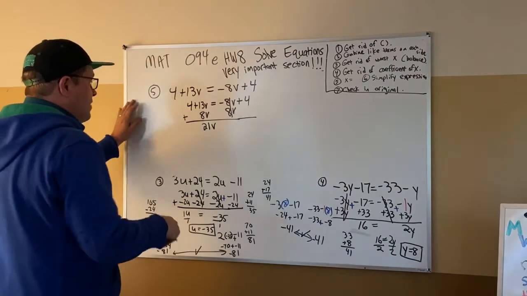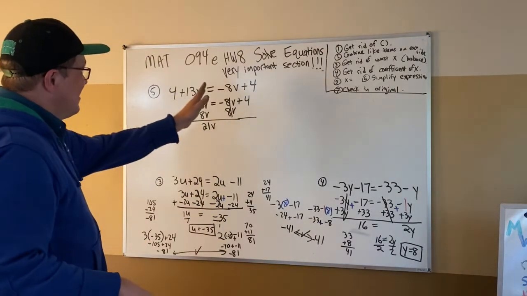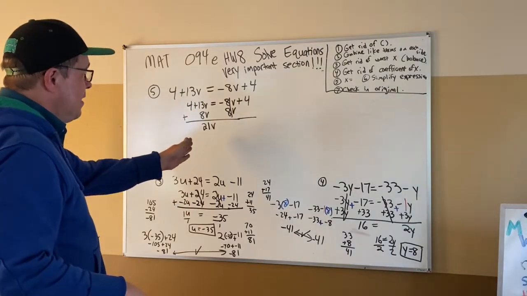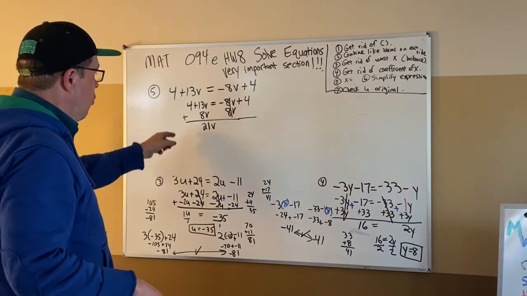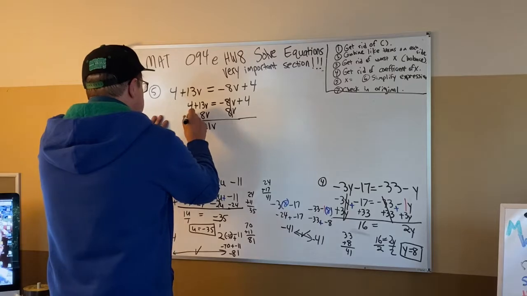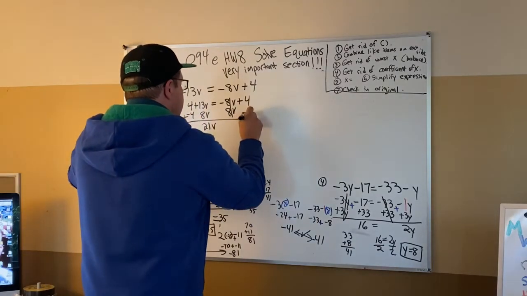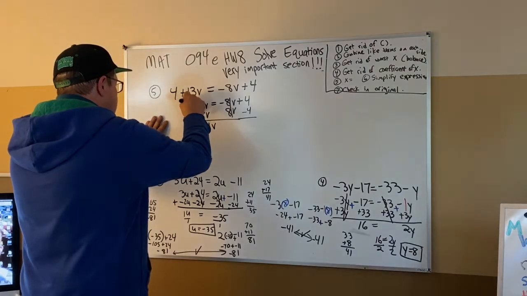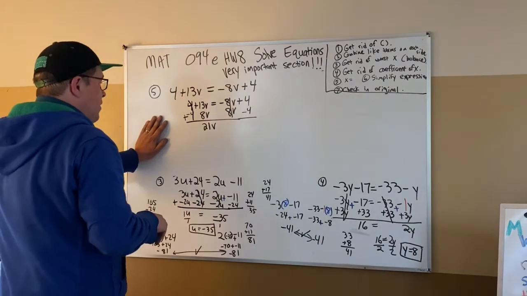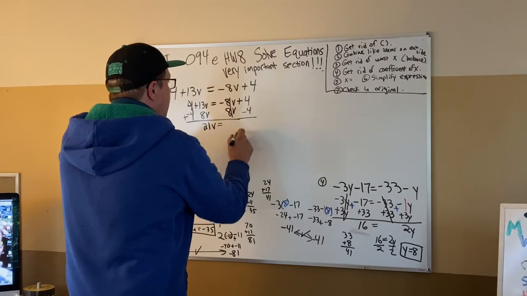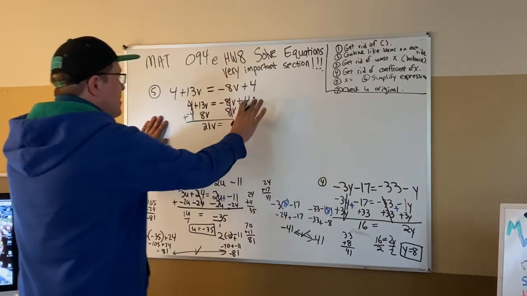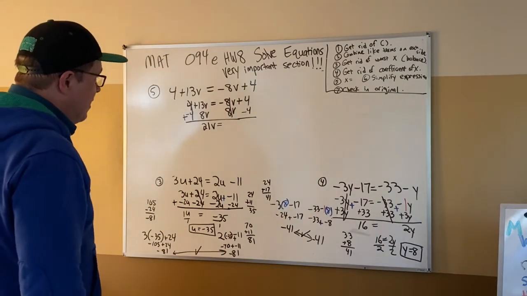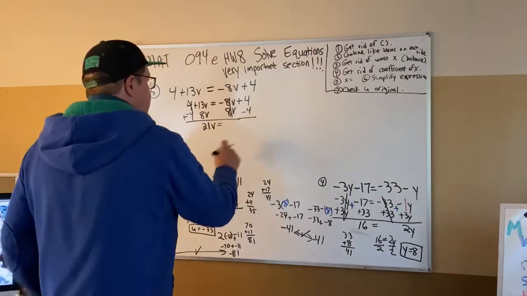This cannot stay. What's happened here is the v's have claimed the left side, so v's can only be on the left side. I'm going to subtract 4 here, and I'm going to subtract 4 there. The 4 minus 4 is going to be gone and leave me with nothing but 21v. And this 4 plus negative 4 is going to be the only thing showing up on that side. So I can't say scratch it and now there's nothing.